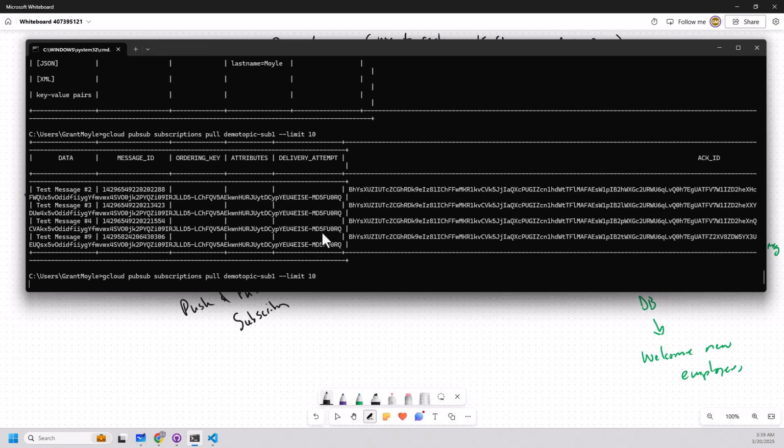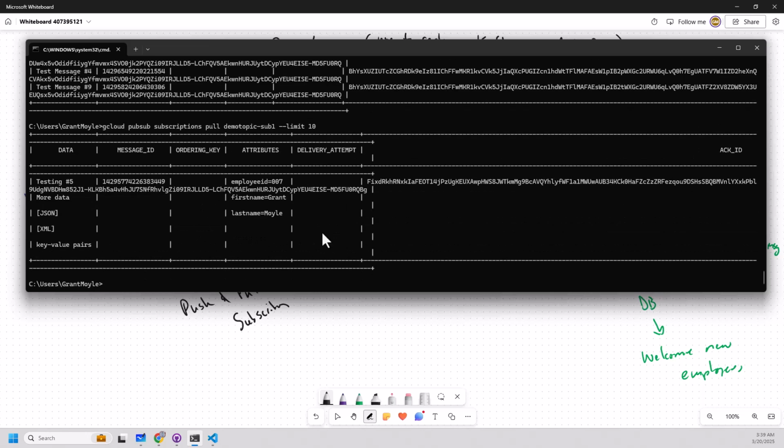And we might get no messages. Now, there's basically a cooldown period, and by default it's 10 seconds. That's easy for a program to handle, but I'm not fast enough to do that.